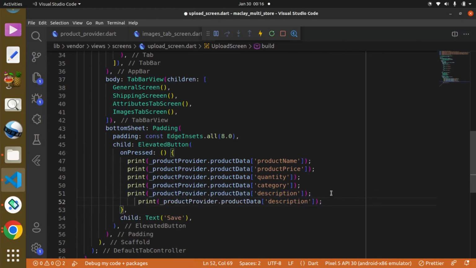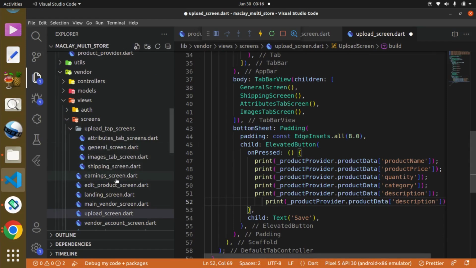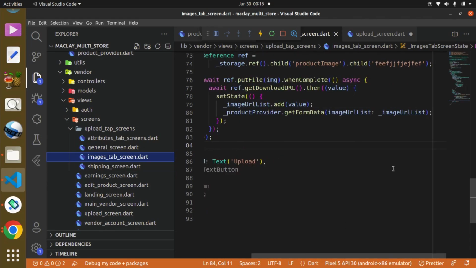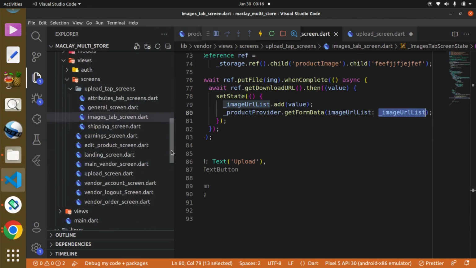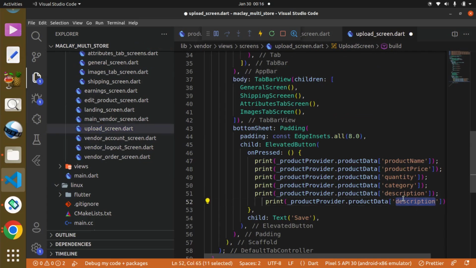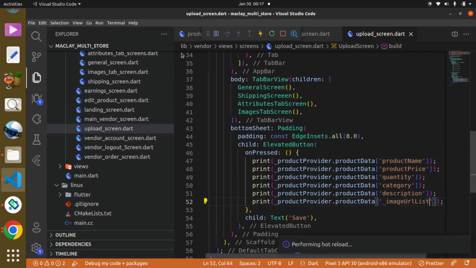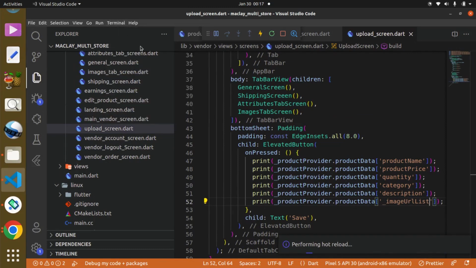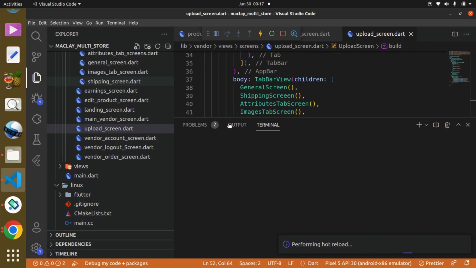And in order not to have any spelling mistake with the key, I'm just gonna go back to the images tab and copy this and paste this in the upload screen, because that is the key. And let's see what's gonna happen. Hopefully we have no errors. New terminal. So it should print it out.